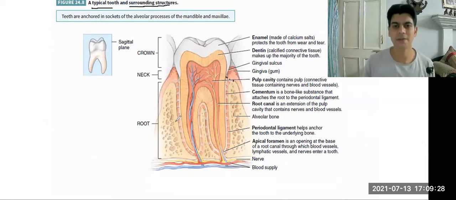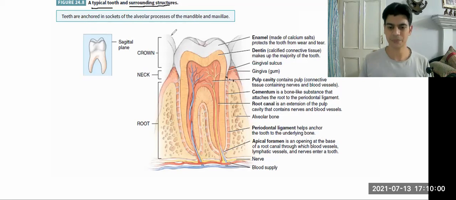Like we discussed in the previous section, we have different teeth like incisors, canines, molars, premolars, and they have different shapes. But their structure is the same for all the teeth. Let's look into how a tooth fits into the socket, the structure of its surroundings, and how it looks. Let's quickly talk about it.